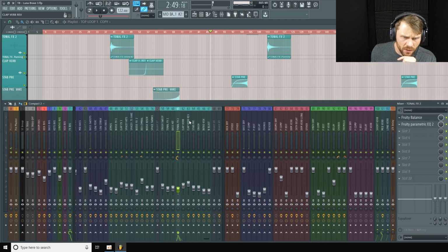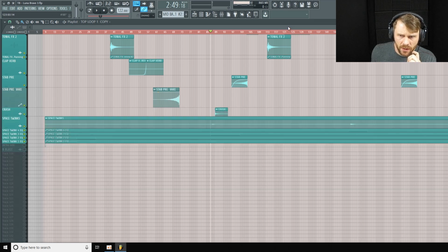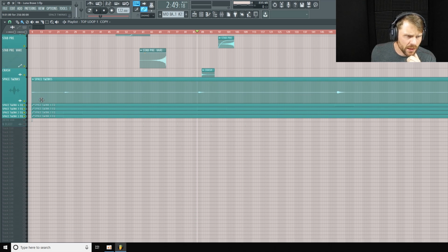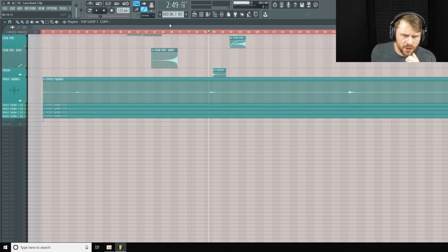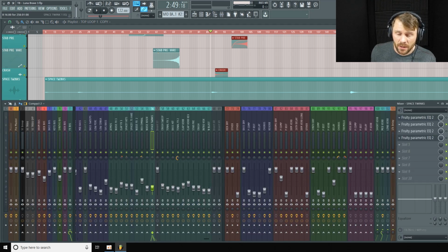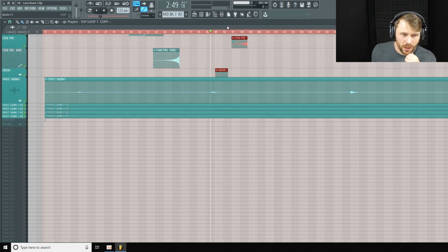And then on these, because I bounced these down as one stem, I felt like the different hits needed slightly different EQs. So instead of cutting them up and putting them on different tracks, I am just automating on and off the appropriate EQ for each hit here.